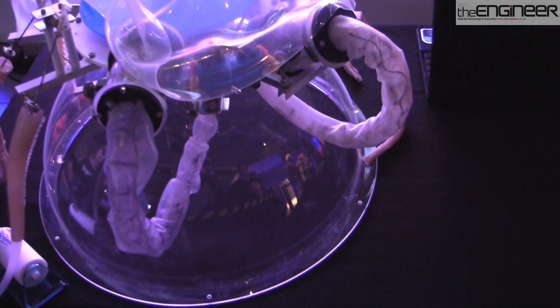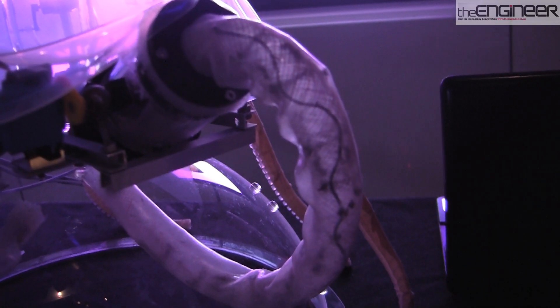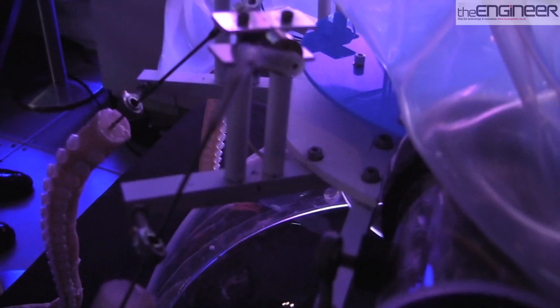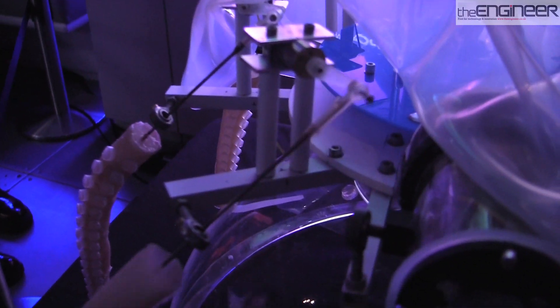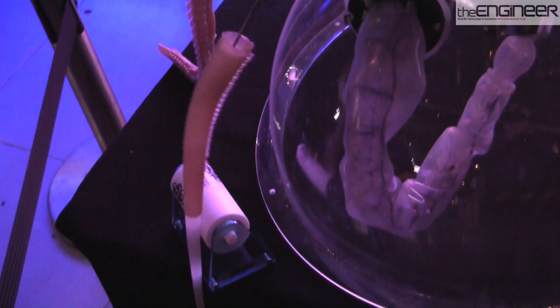In order to create a robot with a soft body, the team studied the fibrous structure of animal muscles and came up with a mesh design for a material that was both strong and incredibly flexible. This was paired with sophisticated actuators that control its movement and shaped into arm-like structures in order to build the octopus.